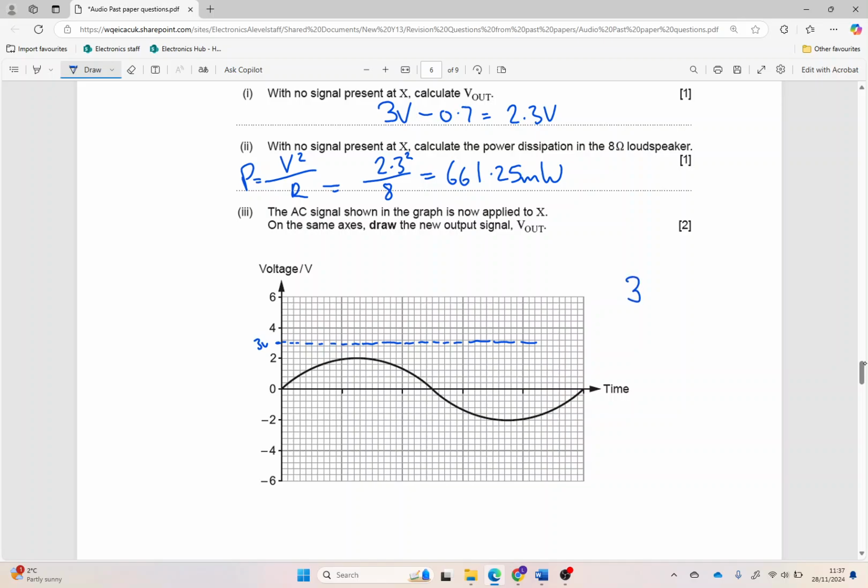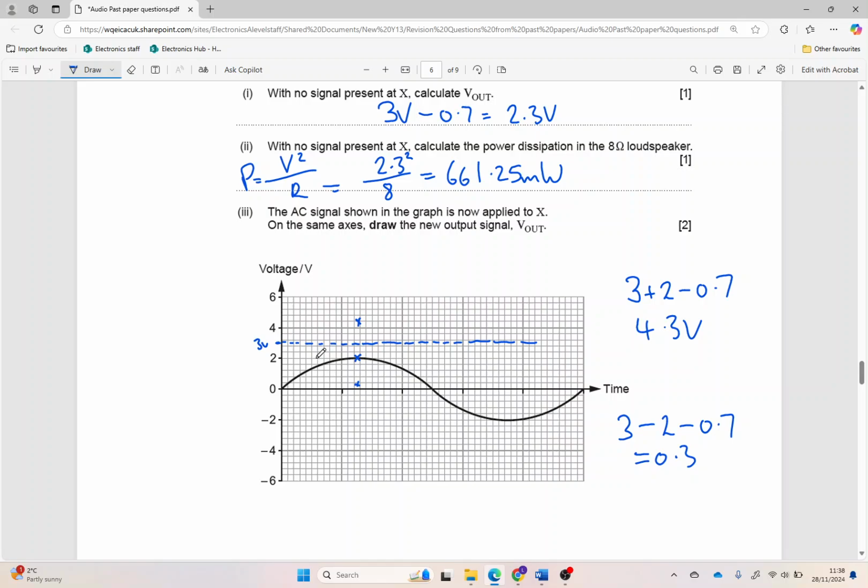Then, if that's 3 volts, my maximum signal is 2 volts, so my signal is going to go from this 3 volt point up by 2 volts. But then I've got to take into account the transistor, so minus 0.7. So my maximum will be at 4.3. The lower line, starting off at 3, goes down by 2, so minus 2, and then taking off the 0.7 gives me 0.3. So I'm scanning up to 4.3 volts, which is somewhere there, and then coming down here to minus 3.